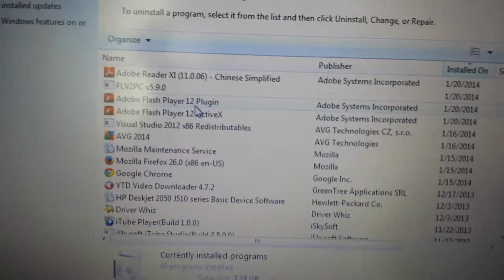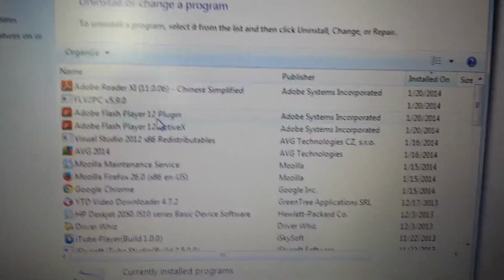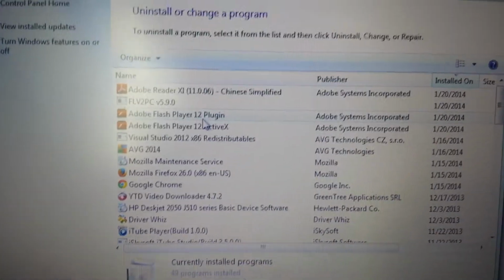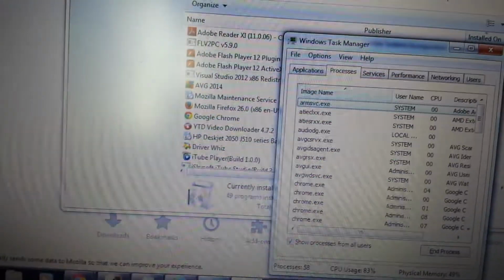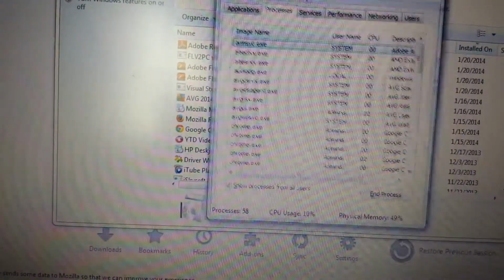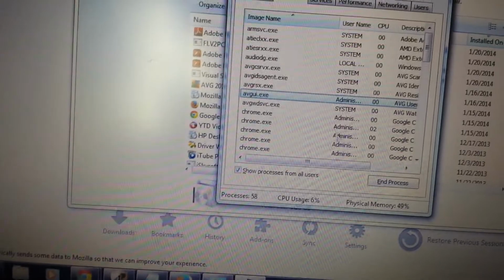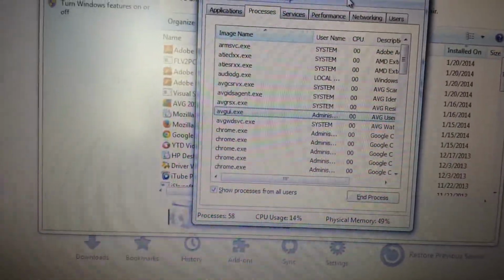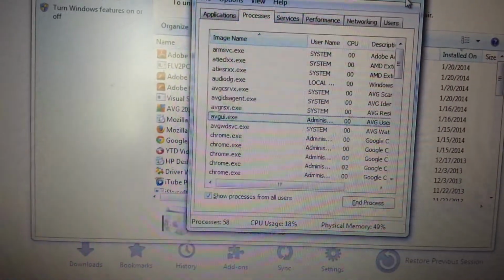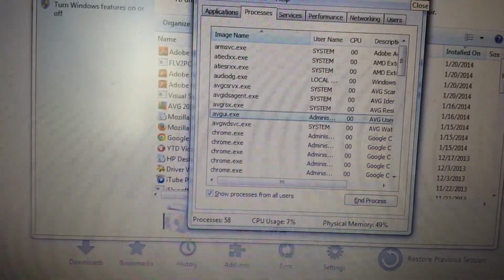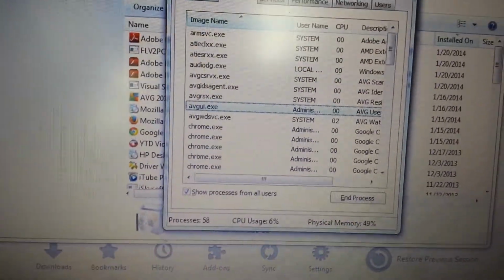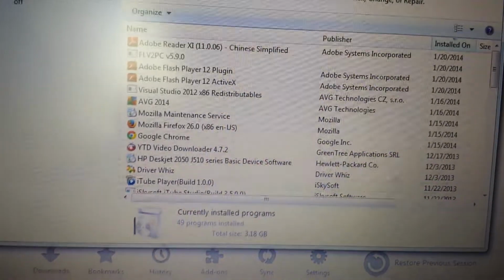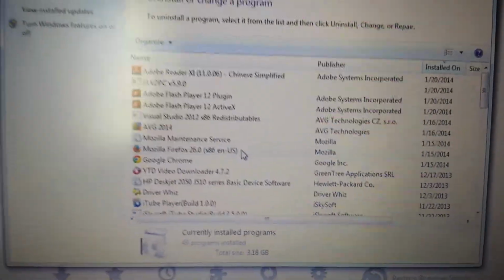And if you can't uninstall some of the programs, you may not be able to because it's running in the background. If that's the case, you go into your task manager and find the actual program, and you want to kill it, end the process. Now a lot of you aren't going to know the exact name that's running. So what you can do is reboot your computer into safe mode, then go back into the control panel, add remove programs here, and then you can uninstall that program.